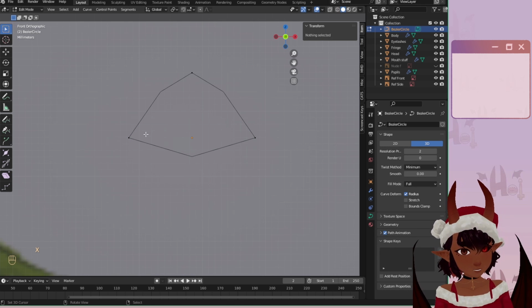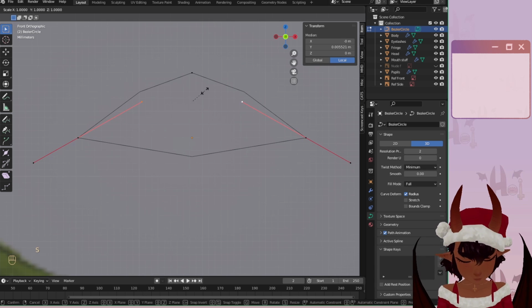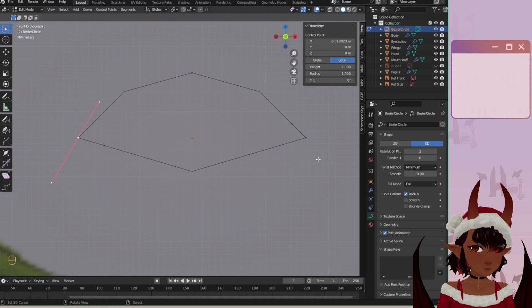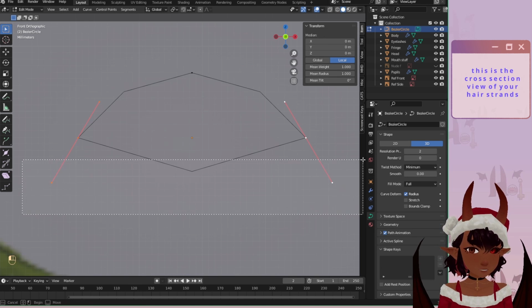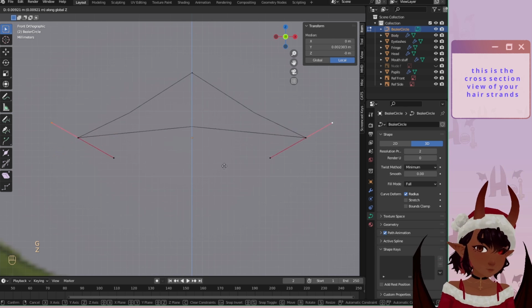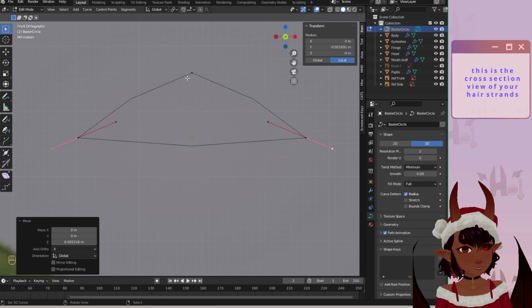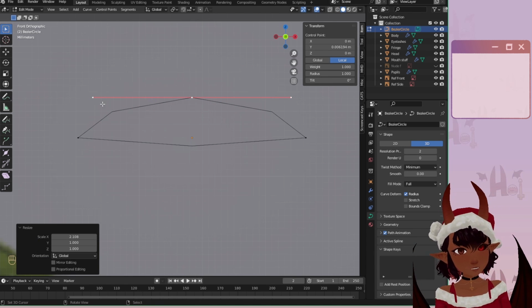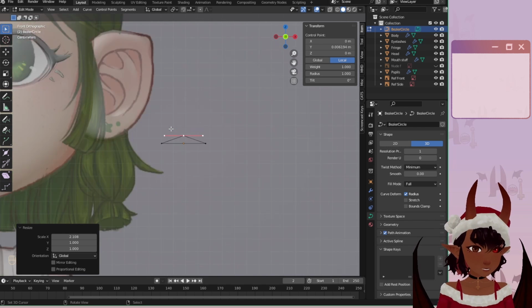I should be able to just delete this one at the back. Scale in the X. I wonder if... select this. Okay, that seems like it would be better. Flatten out the back a little bit. SX. So now I've got a curve at the front and a very smaller curve at the back. This can be just put down to 1 again. I'm gonna add a subdiv later.